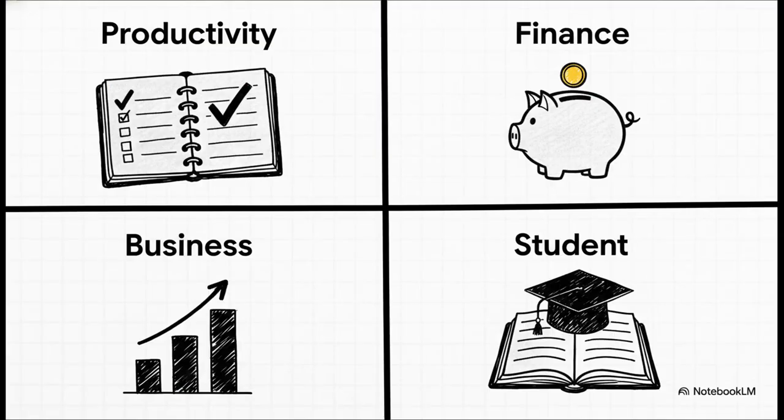And just look at the variety. You don't have to be some productivity guru. Your thing could be finance, helping people out with budget trackers. Or maybe it's business with a simple CRM for freelancers. Or hey, it could even be for students with a cool study planner. The real key is to solve one specific problem for one specific group of people.